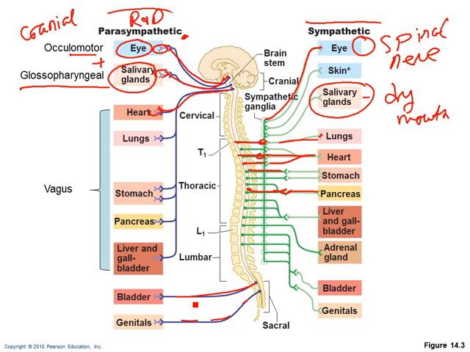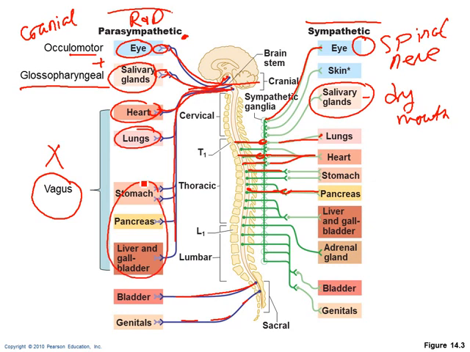Now remember, I told you to circle, star, underline, highlight, which one? The vagus nerve. Number what? Number 10. All right? You'll see it's the one that innervates all the stuff below the level of the neck. Remember, it's the one that sends all the parasympathetic information below the level of the neck. It goes to all the organs. Okay? So it's very, very important. You're going to talk about it a lot in 202, because you're going to talk about cardiovascular, respiration, and digestion. All that's coming in your next semester.